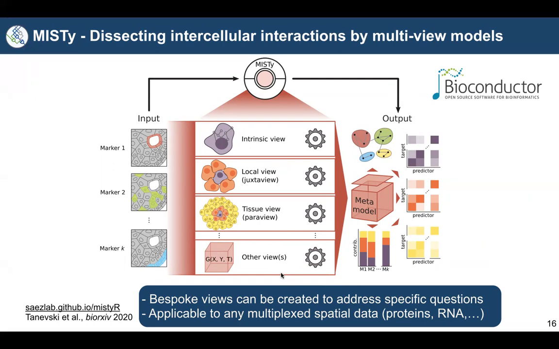Each MISTy view is considered as a potential source of variability in the measured marker expressions and is then analyzed for its contribution to the total expression in a multiview model. Additionally, MISTy provides the specific relations between markers that can explain the contributions of each view. An R implementation called MISTy-R is available in Bioconductor, and an associated manuscript is available in bioRxiv.